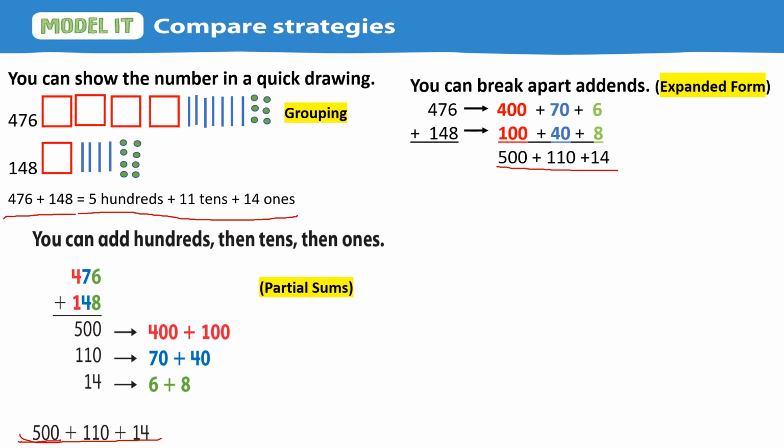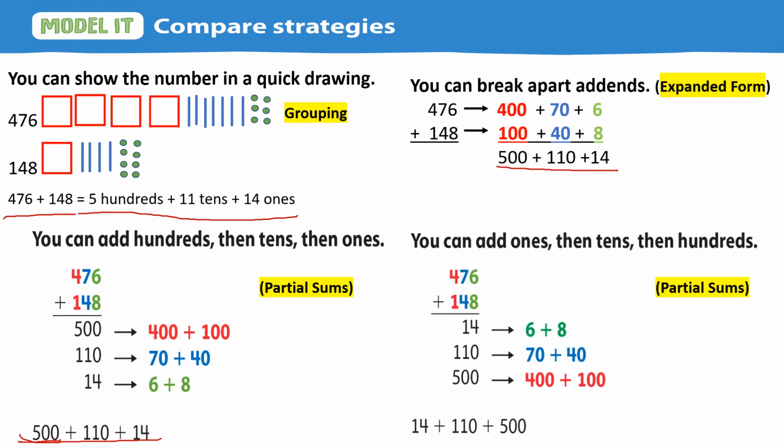There is one more way to look at partial sums. So when you look at this problem, it also says it's partial sums. What I want you to do right now is pause the recording and compare the two partial sums. How are they alike and how are they different? Pause the recording and come back after you've had a chance to look at it.